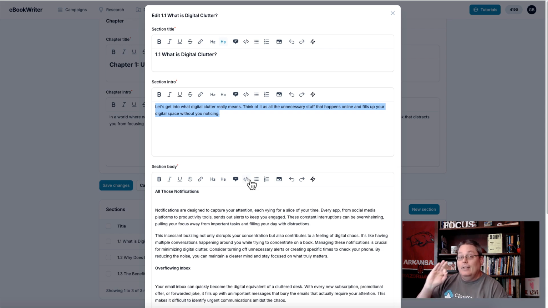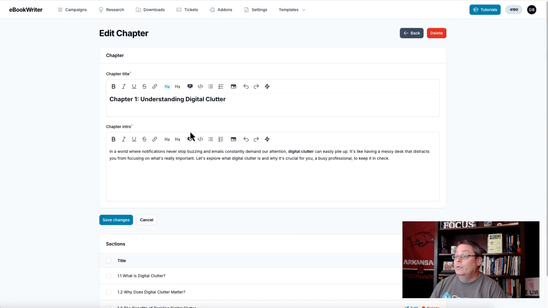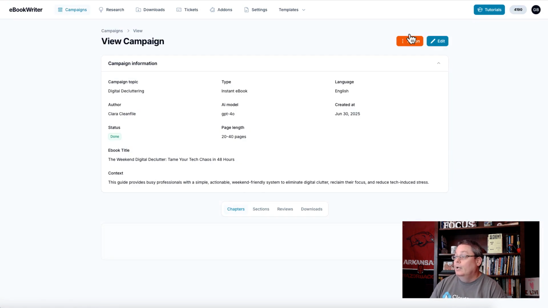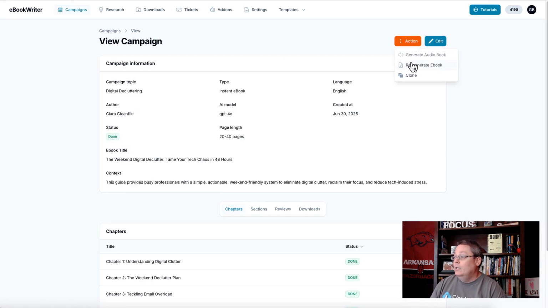Of course, again, that is part of your OpenAI credits that you'll be using. The credit system here inside of the ebook writer is about generating the book, because you can actually come here to action and you can regenerate the book, or you will be regenerating the book when you make edits, because this comes in 2 formats.